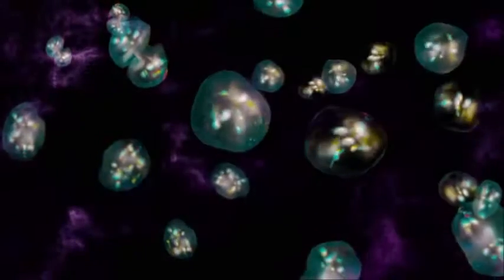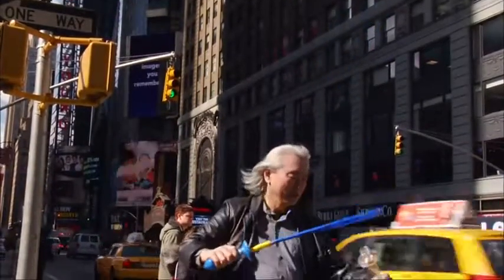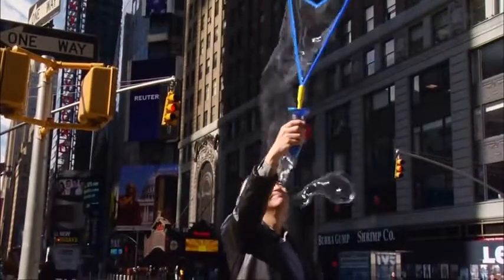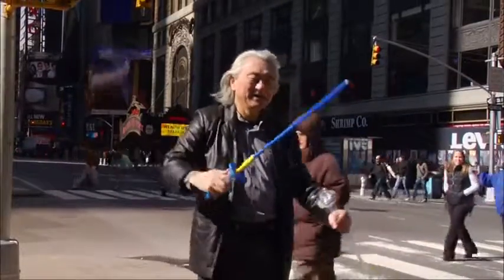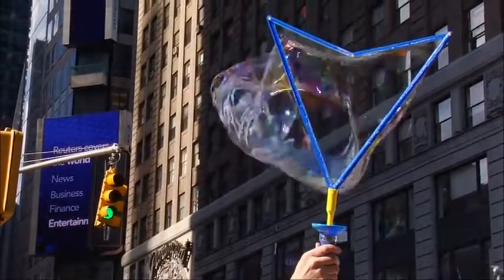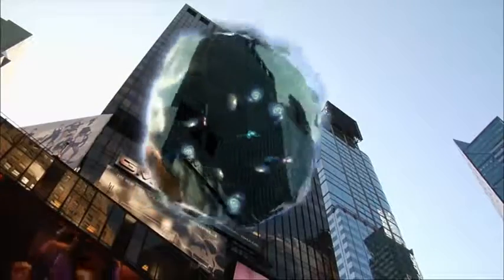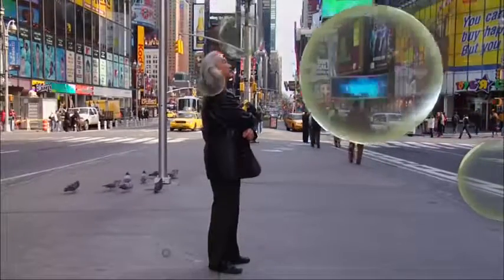The medium these level two bubbles are floating in is what some call the bulk, and others call hyperspace. In this new paradigm, soap bubbles can form, reform. They can split. It's dynamic. Universes being created out of nothing. Universes budding off other universes. Altogether, these bubbles form the level two type parallel universe. And within it, there are an infinite number of level one type parallel universes. The level one and level two universes are all in our same one space. There's only one space, and then there are these different regions, which we call level one and level two parallel universes.